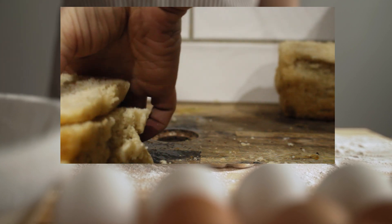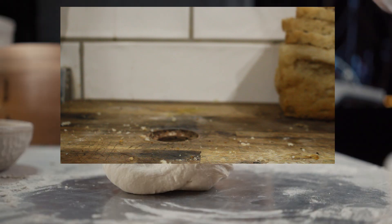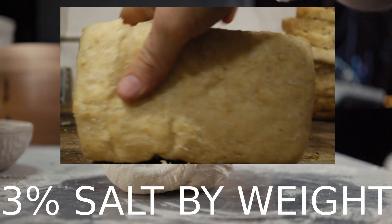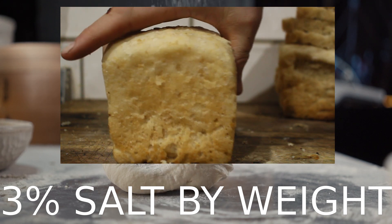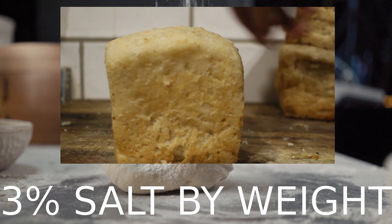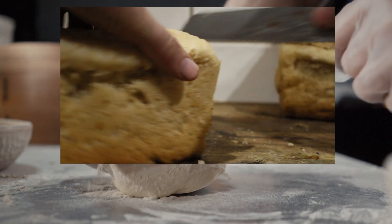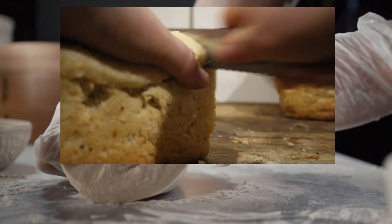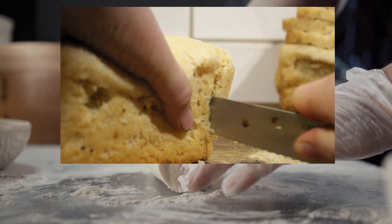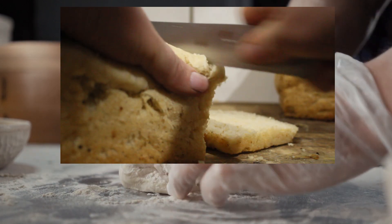The next thing that salt will do is alter the colour of the crust of your bread. When you bake with bread dough that has relatively little salt in it, you find that it doesn't get as browned — you just don't get the Maillard reaction — whereas if you add just a little bit of salt, you get this occurring. Salt is necessary for the Maillard reaction to occur properly. You may also recognise the Maillard reaction as simply being called caramelisation, and caramel does undergo something very similar, but not quite the same. As such, salt is needed for a good Maillard reaction to occur.